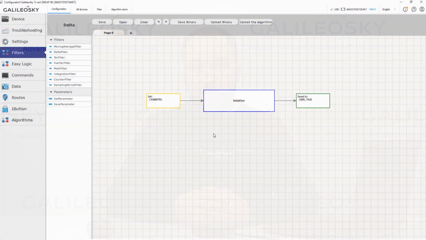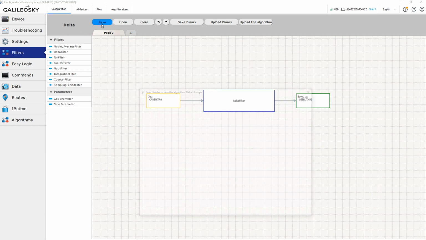Without this optional block, you can keep track of changes in the fuel level value from the CAN bus or the mileage changes. These values are not so frequent, and you will be able to use their difference in your calculations. The delta filter has no settings. You can just select one of the tags as the data source and then another tag to save the filtered result. Now you can name the filter and upload it to the device or just save it. Don't forget to add the tag with the filter results to the main packet on the protocol tab.